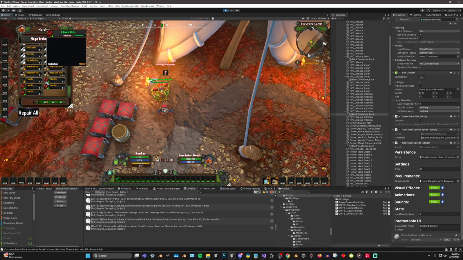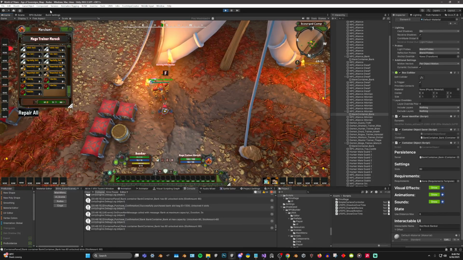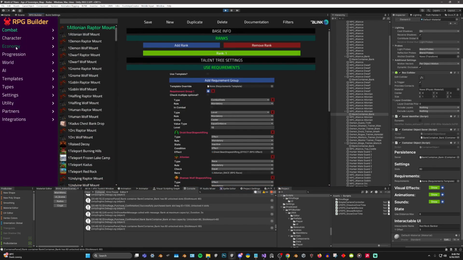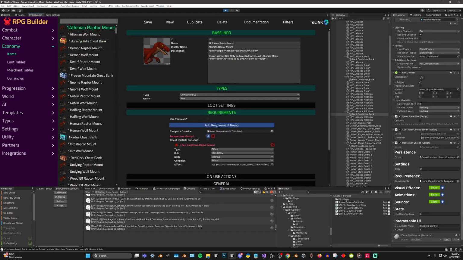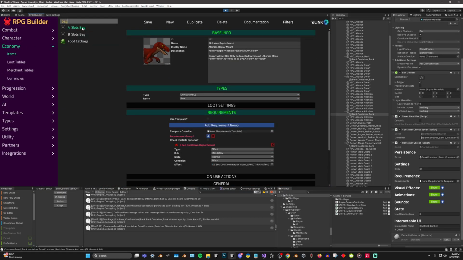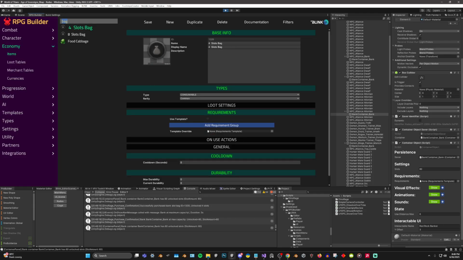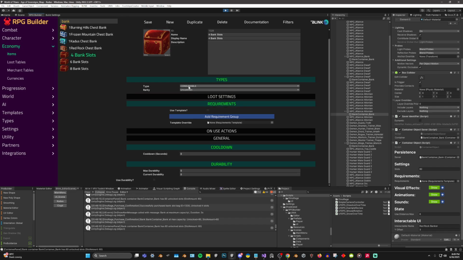So it works. And the last thing that I need to show you guys is actually the IDs, right? I have a lot of items, so for me it's gonna be, oh, not bank. For me it's gonna be this number, okay? So create your bank slots, just like any other item. It doesn't have to be consumable.